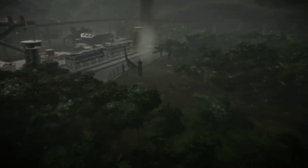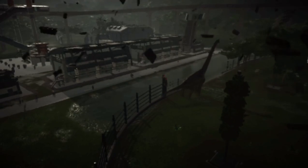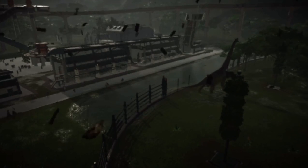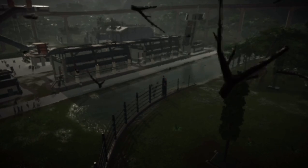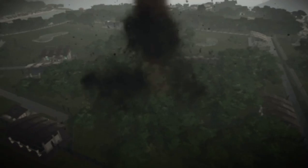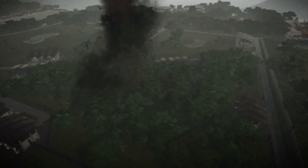The storm is having a major effect on our drones and pulling them very far apart from where they're supposed to be. They're trying to maintain still camera footage, but it does not seem to be working very well. The tornado has immediately breached the sauropod enclosure and is now spreading rampant throughout the park. According to our drone, it seems to be moving into the Carnotaurus enclosure. Hopefully it doesn't break any of the fences, or it will be set free upon the park, and the carnivore will find our guests rather tasty.